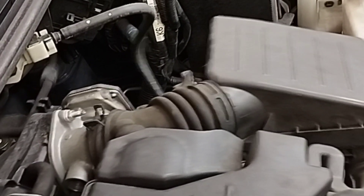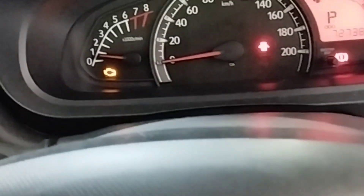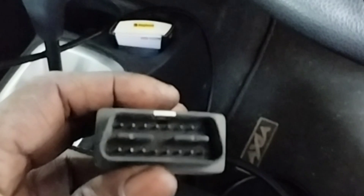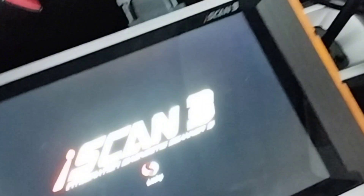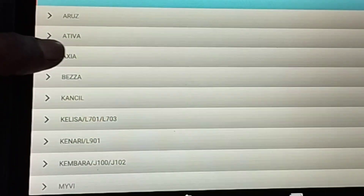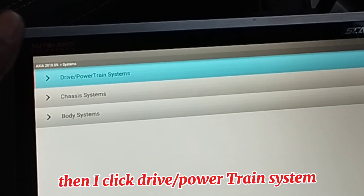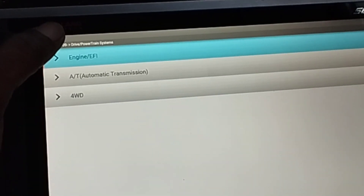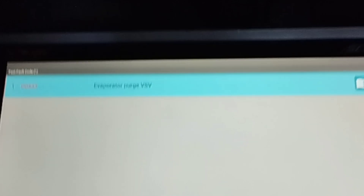To find the reason for this engine problem, I will go inside the car and check with the ESCAN computer to see if there are any engine fault codes. I will connect the socket of the scan computer to the car's OBD2 socket, then turn the ignition key switch to the on position. I use AUTOLENSCAN3 on my computer, select the car, and click on Proton Axia. I click individual system search, then drive/powertrain system, then engine EFI, then read fault code.